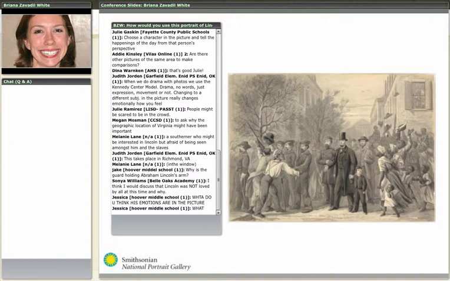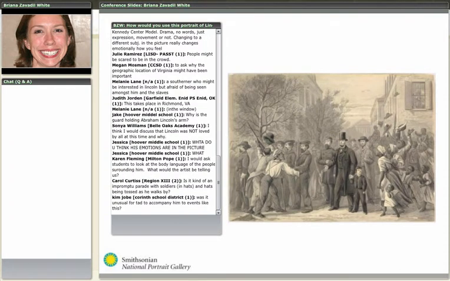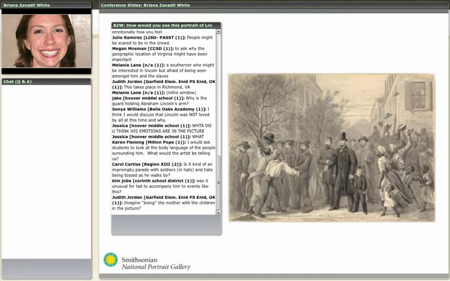Now, I want everyone to think about, okay, so you've studied the portrait in the classroom, but then what is the next step? What is the big so what? What's going to be the culminating activity that you might do with your students after studying this image? I mean, think about, you're studying the end of the Civil War with your students, you're moving on into Reconstruction. How might you use this image as a springboard? What other activities can you use?